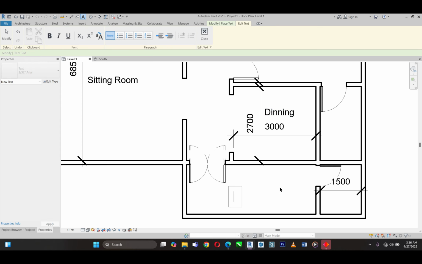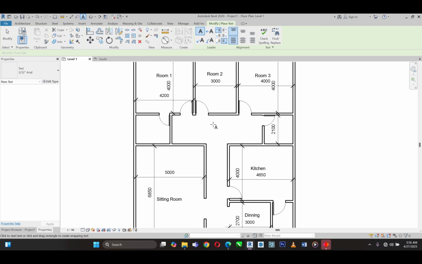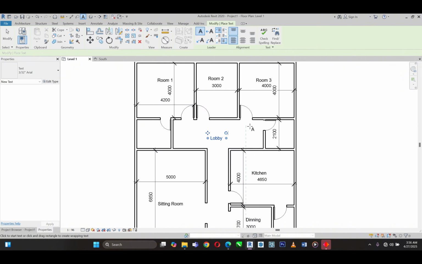This is the entrance. This is the lobby area. The hallway.